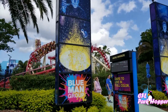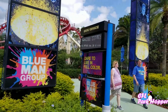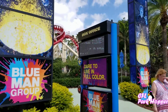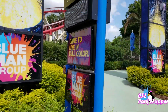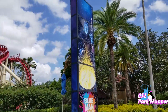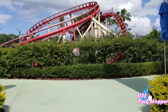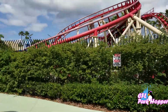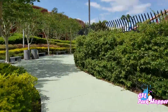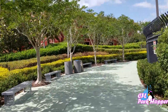Another great show you can come see here is the Blue Man Group, and they perform nightly pretty much, 6 p.m. and 9 p.m. It says it's a little scrambled right now, their sign, but that's what it is. And I think they are nightly, but you can definitely check that out on Universal's website. I have seen this show 2 or 3 times. To get to it, you just come all the way to here where the Rip Ride Rocket is kind of sticking out of the theme park, and you just follow this path down. So we're gonna walk down and get close to the theater building.